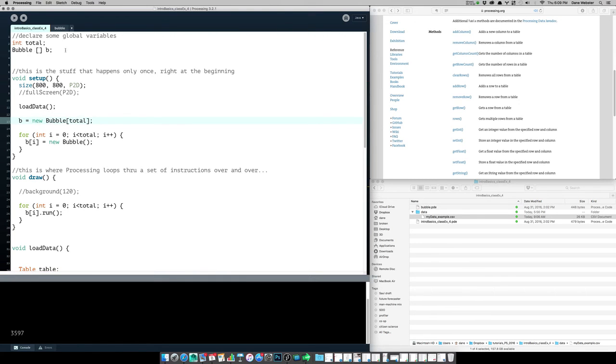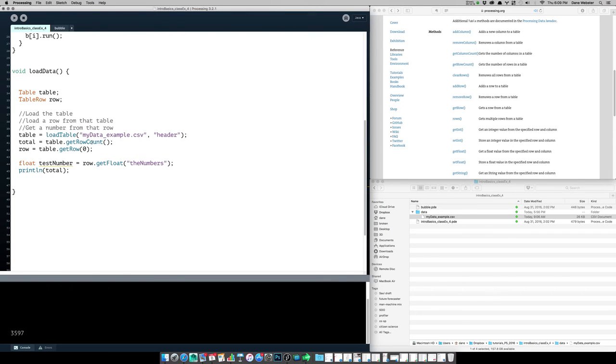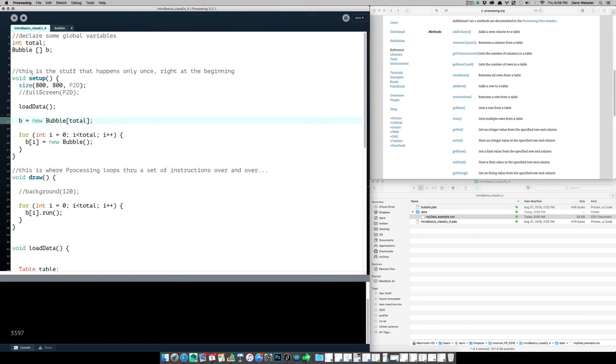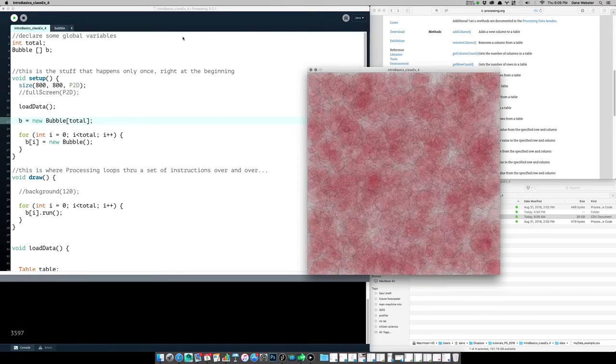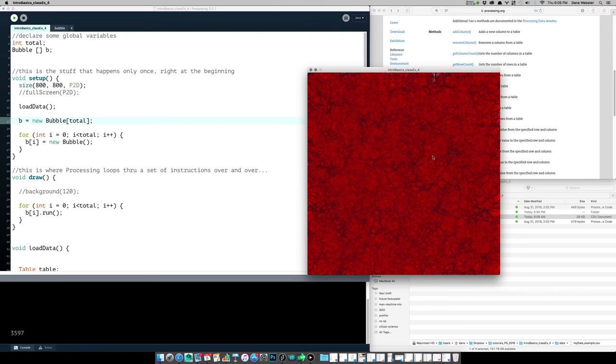We declared this in the previous exercises. We declared it up here, which is a fine place to do it if I know what that total is, but I don't really know what that total is until load data runs and it's been reassigned, saying total equals whatever the row count is. So now that it knows that, it can make that the correct size, and we're going to pass total on in each one of these and create, in this case, probably way too many bubbles. We'll see what happens on our screen. All right, so you can see they're all filling in.